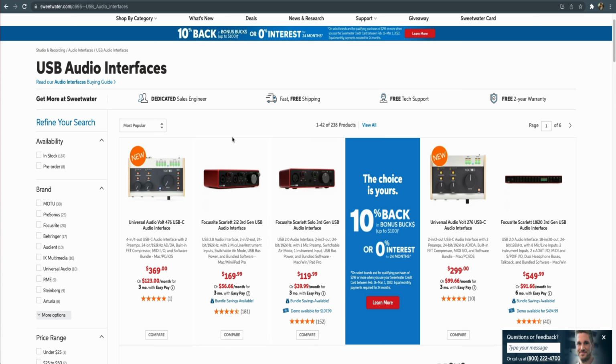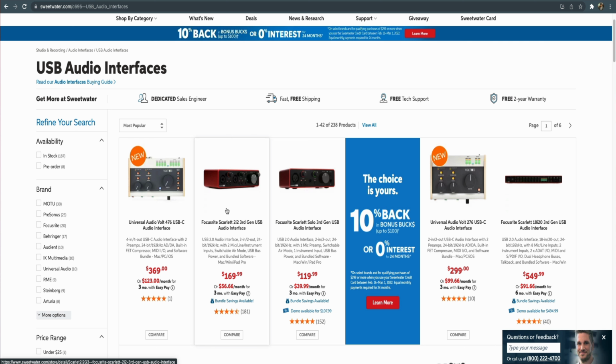So one of the first things here, it's very affordable, are a couple of these Focusrite Scarletts. We've got the Solo 3rd generation, and then we've got the 2i2 3rd generation, both USB interface connectivity. Now, you'll notice there is a difference in the price. So if you're just going to be recording one thing at a time, then you might want to go with the Solo. If you're going to be recording, say, an instrument like a guitar while you're singing, two things at once, might consider the Scarlett 2i2.